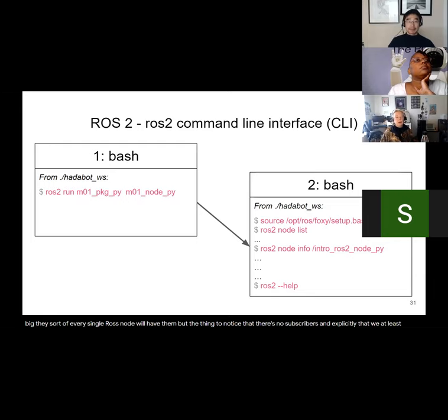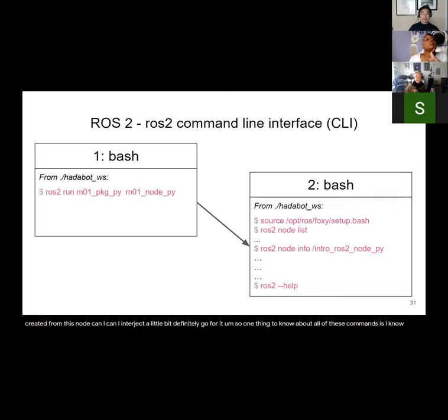So one thing to note about all of these commands is I know they're super intimidating, but they're also self-documenting. So if you know the secret incantation, they will tell you everything they do. So if you do ROS2 --help, it will list everything about ROS2. Then if you do, I believe it's ROS2 run --help, it will tell you everything about just that run command. So they're all self-documenting. If you get in a spot where you don't know what to run here, or it's just a bunch of random letters and numbers and you don't understand what's going on, you can just do a couple of the commands with --help, and it will tell you what's going on. So it's just a good thing to know. Yeah, thanks, Kat, for the clarification.